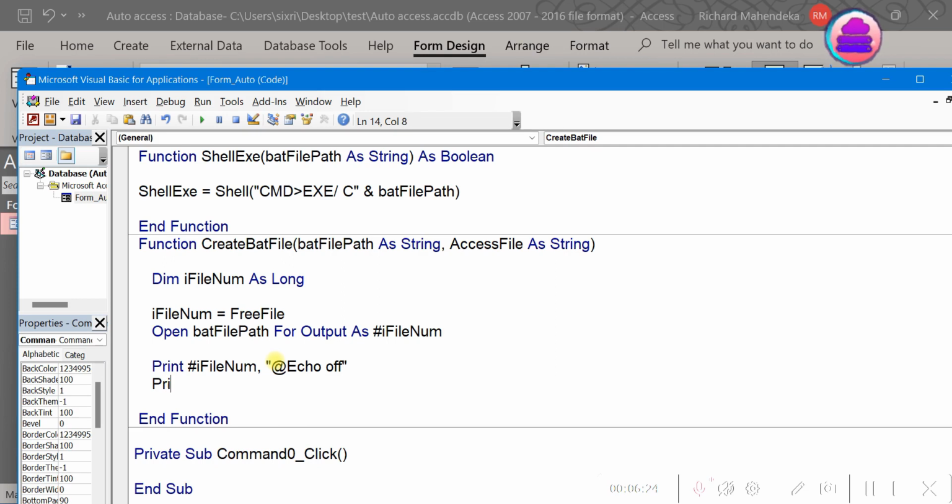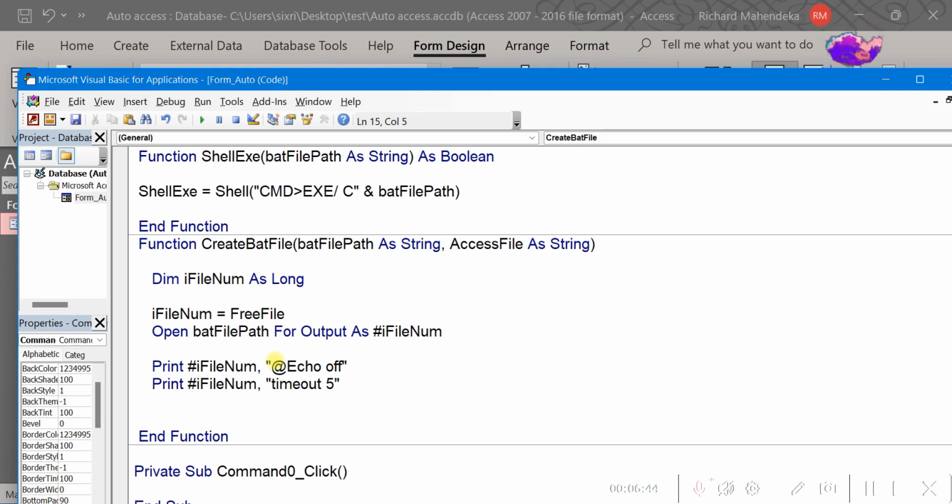Then Print #iFileNum, double quotes, timeout. We make the timeout equal to 5 seconds. Okay, Print #iFileNum.